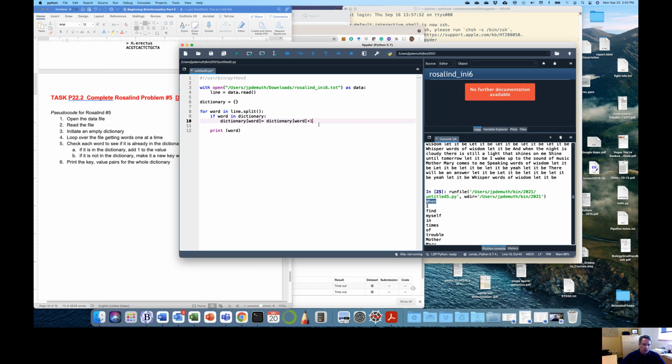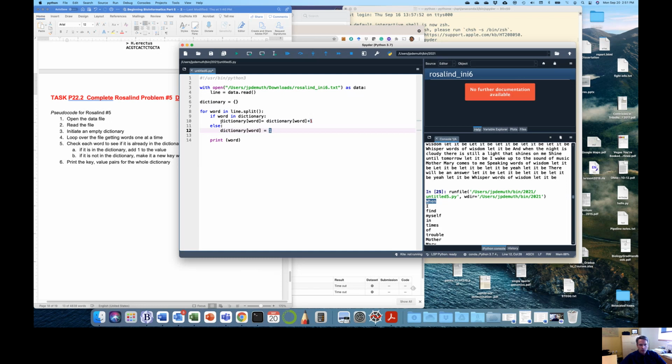So maybe we should skip down and say, well, what if it's not in the dictionary? If it is in the dictionary, then we're going to add 1 to the value. If it's not in the dictionary, then we're going to make the value equal to 1.